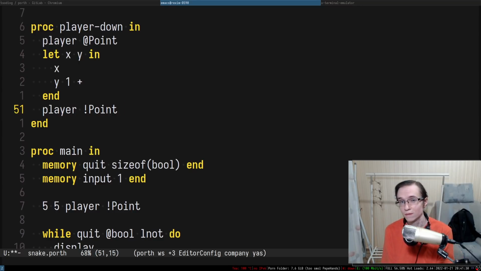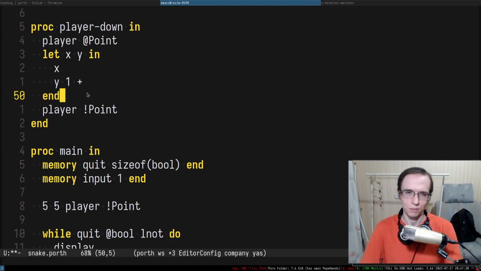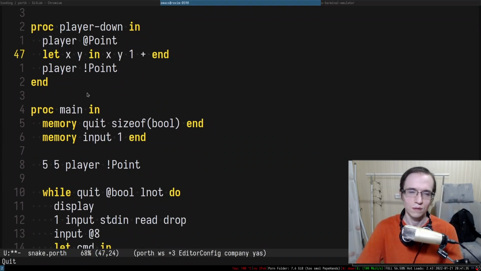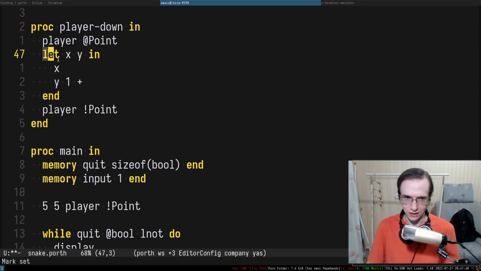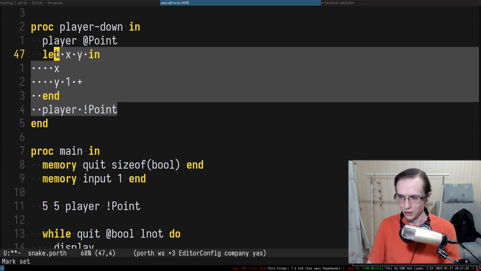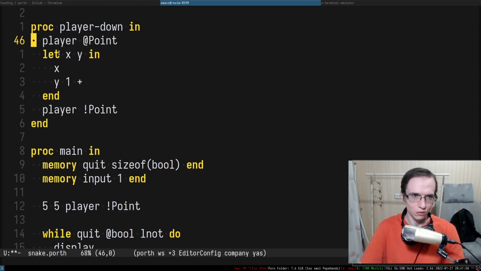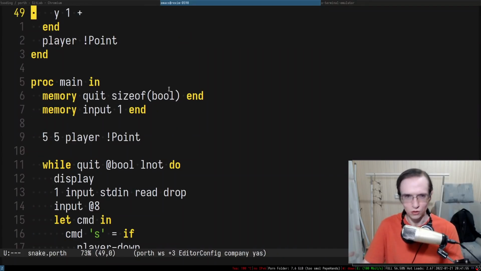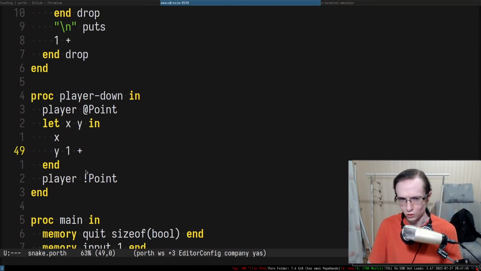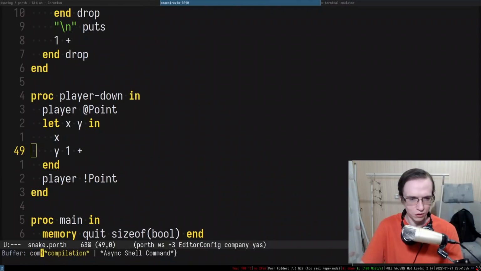That is not bad, I gotta tell you. So I spilled the player into the stack. Then I described how I want to modify that data, and I save it back into the player. Isn't that cool? I think that's pretty cool, actually. So yeah, let binding is actually kind of useful in these specific situations. Not in all of the situations, but in this specific situation, it makes the code a little bit more readable.